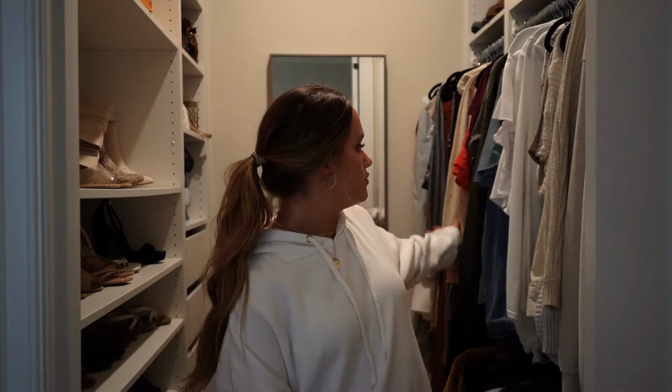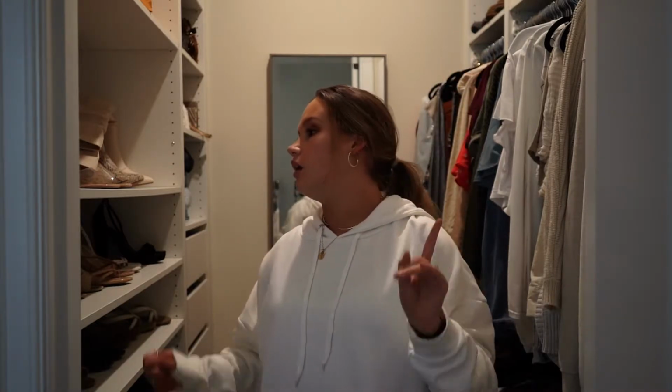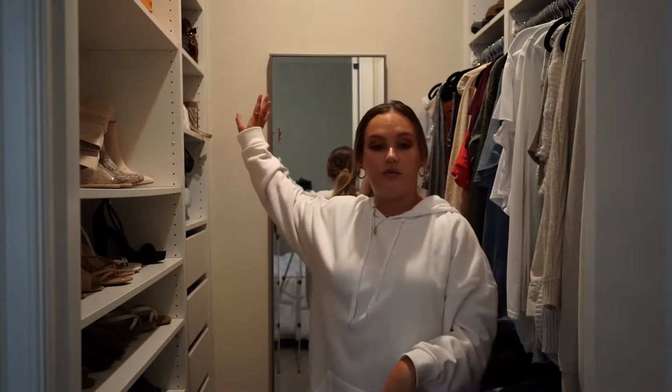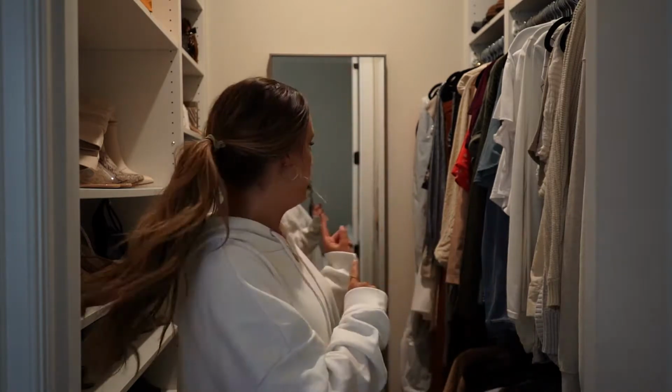But like I said, I love my closet. I love having everything so organized and things on display. This is definitely my dream closet, and I just want to show you guys how I do everything with it. As you can see, I have my clothes all on this side. I have a few things up there, and then on this side I have my shoes, some bags, my drawers are over in this bottom part, and then above that I have some more shelves that hold my jeans and some other bags. I'm going to switch the angles so you guys can see each side a little bit better, but I just want to give you a brief overview first and a little bit of an intro. And also behind me, self-explanatory, there's a long mirror that I have hanging right in the middle of my closet. So it's definitely helpful when I'm trying on outfits, and I just come in here and stand and organize and do whatever all day because I love it so much.